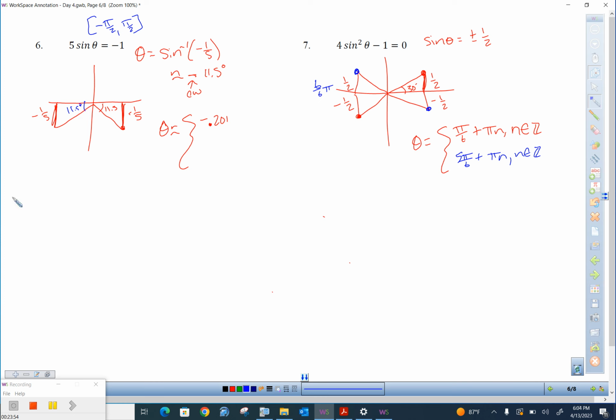Okay, so from here, I know that this is 180. I'd take 180 plus that number. But if we're in radians, we're really taking pi plus this number. The number in radians that we're talking about is this 0.201, but it can't be the negative version. Because if I'm adding the negative, I'm really going backwards this way. So it's really important when you're dealing with negatives that you're checking that your number is reasonable, thinking about your answer.